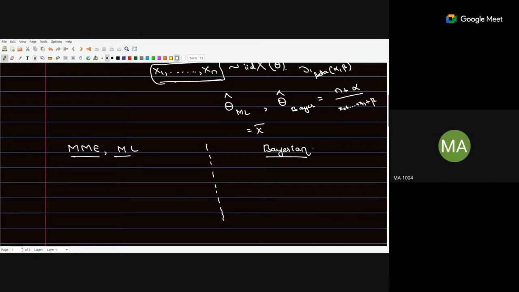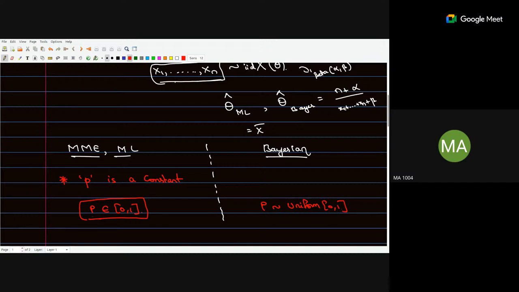Not particularly. See, when you are doing uniform, what it says is that theta taking any value between 0 and 1 has the same probability, whereas in the other case it says theta takes only one value between 0 and 1. So the main difference is this. Here, whatever theta or p or any parameter, let me call it p, we treat it as a constant; it won't vary. Once we say it is a constant, it takes only one value and won't float between 0 and 1. So p is some scalar value that belongs to 0, 1. This is different from p following uniform 0, 1. So there is a difference.